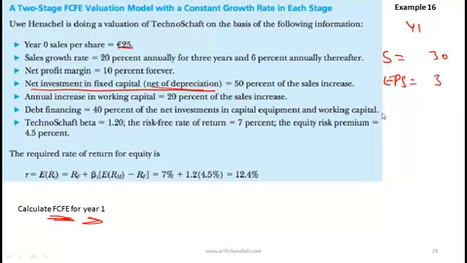Okay, then normally what would we do? We would add depreciation, but since we are dealing with net investment in fixed capital, net of depreciation, that's already accounted for. So to this number, what do we need to do? We need to then look at what is our fixed capital investment per share. Is that added or subtracted? Subtracted. So what's our fixed capital investment?